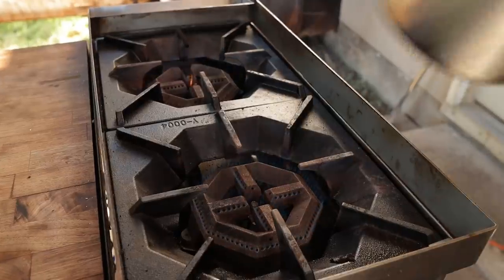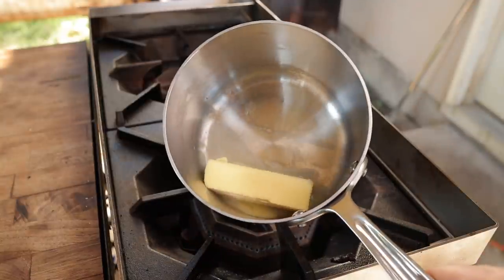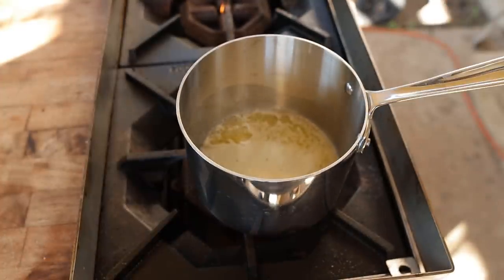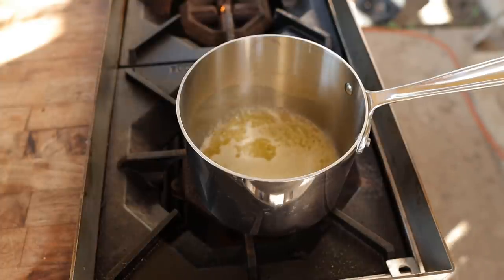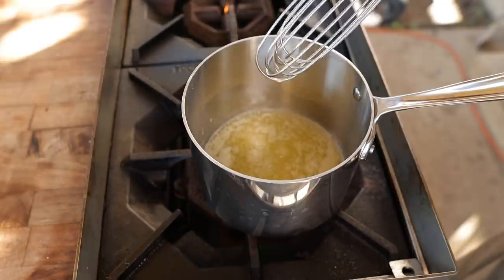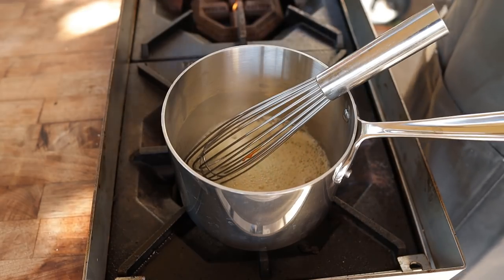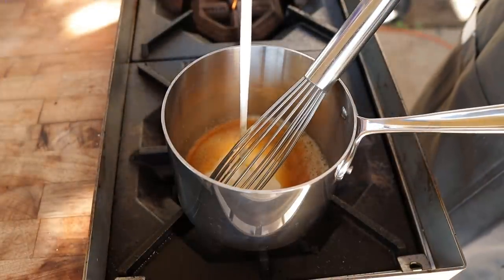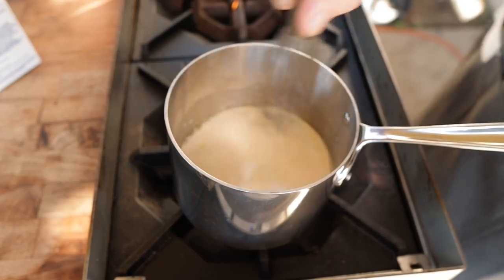Today we're gonna take the best of both worlds and make our own cheese whiz out of provolone cheese. This is gonna be a very similar process to our American cheese from the Chud Burger episode. It starts off with about a stick of butter that we're just gonna melt down. To that melted butter we are gonna add half a teaspoon of sodium citrate — this is what makes processed cheese processed cheese. It's an emulsifier and salt, and it's basically just gonna ensure that our oils and solids all stay cohesive instead of wanting to split. Because cheese has a bit of acidity to it, I'm also gonna throw in a little shot of hot sauce, which will help with color as well as adding a little bit of tang. Now that everything's nicely melted together and the sodium citrate has dissolved, we're gonna go in with about a cup and a half to two cups of heavy cream.